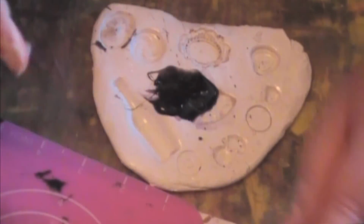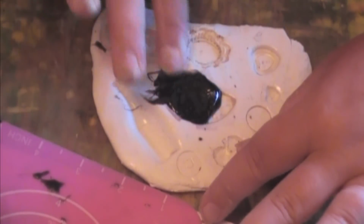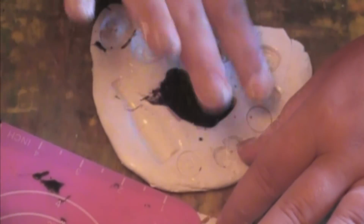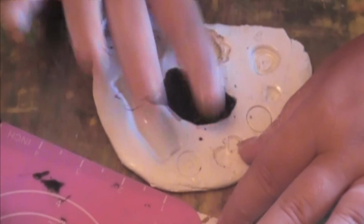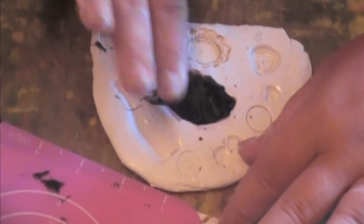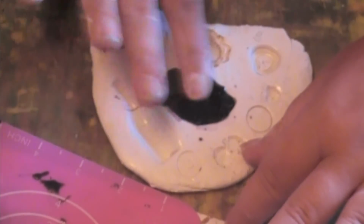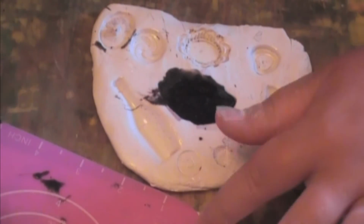Now, get some on my fingers here. And since it's molten, you can just mush it around. Now it is hot, so you want to be pretty careful with this, just so you don't burn anything. And make sure you mash it all into all those crevices and kind of even off the surface. And that petroleum jelly makes it a nice slick surface.